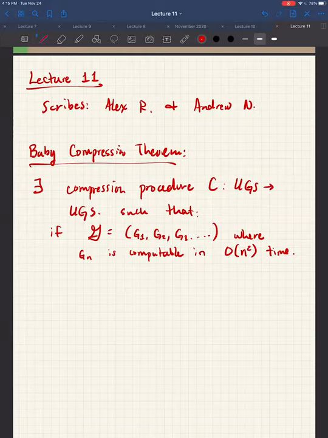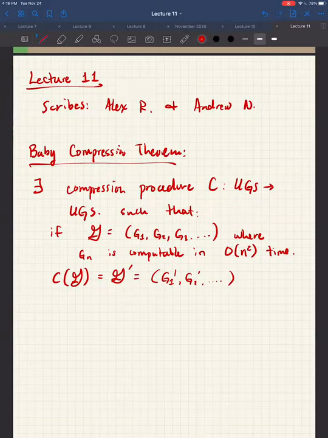So you assume all these games are computable in this time, and what do I mean by computable? I just mean that the verifier in each of these games takes that much time to sample the questions and compute its decision procedure. So you assume you get as an input this game sequence. Then when you compress, you're going to get a new game sequence G prime, right? So we get a bunch of these compressed games. And here I'm going to do the indexing a little differently than last time because it'll be more convenient for what we're going to discuss today.